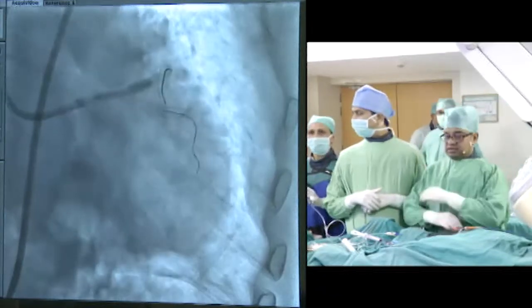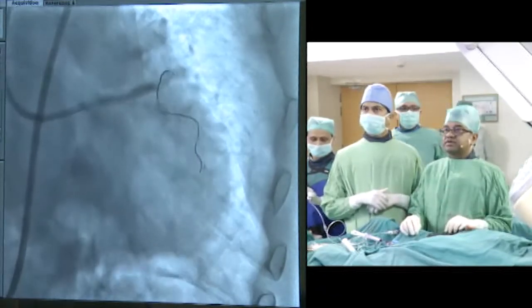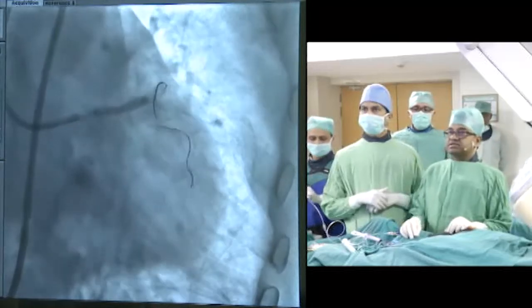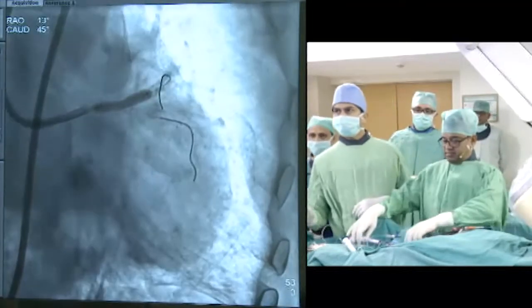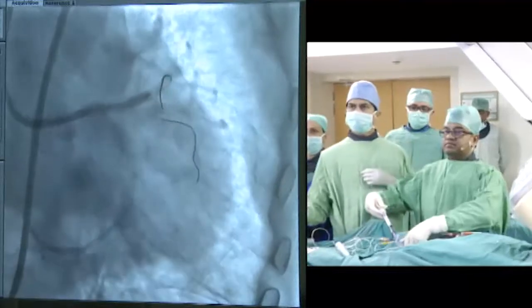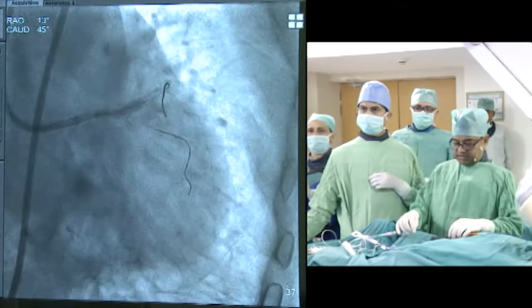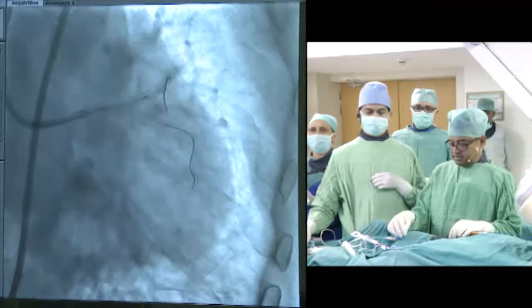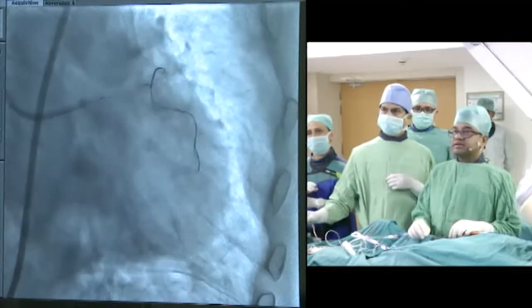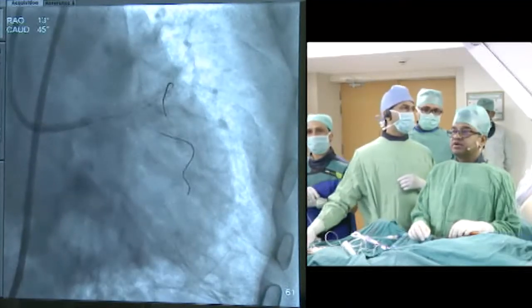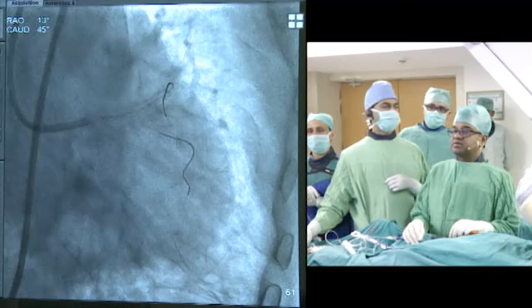So we are at 12 atmospheres. You can see the segment which is bent has some residual indentation. Deflate. Negative. So we are 30 seconds plus in negative. Deflation, please. Now the pressure had dropped, now it's coming up.